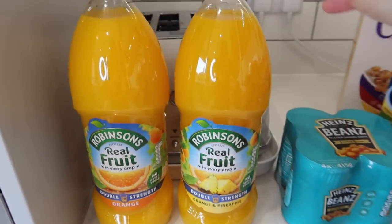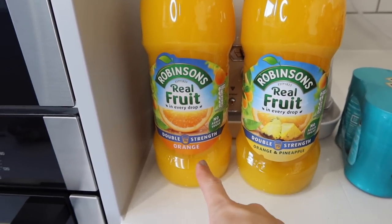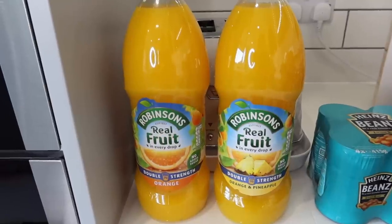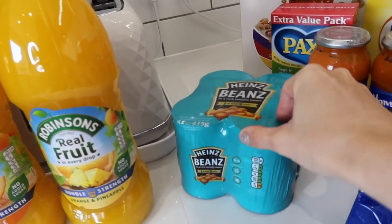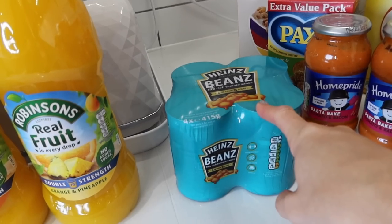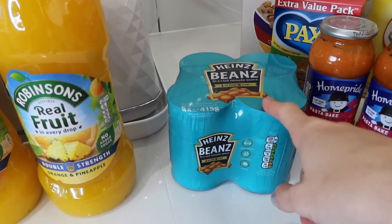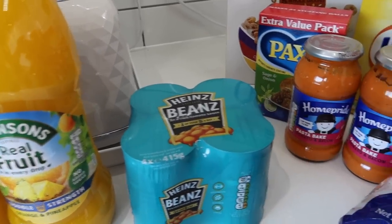Over to dry. We've got some squash — one orange and pineapple and one orange for our squash jug, which we drink from at mealtimes. We've got some beans. A lot of people were saying they weren't doing these multi-pack beans anymore — or was that just Tesco? Because of the packaging issues. You can still buy them from Iceland, so I'm wondering if Heinz are going to phase them out or if it's just a Tesco thing.